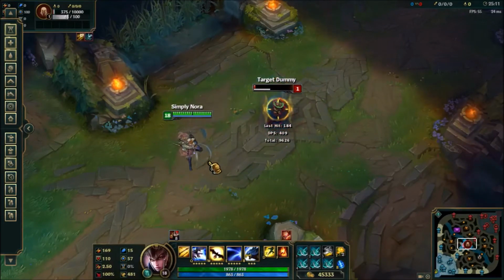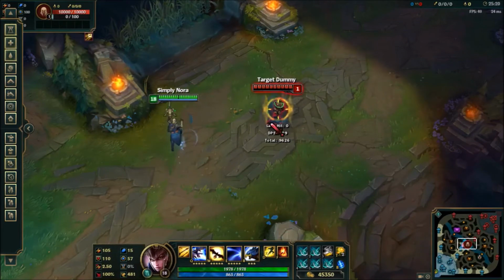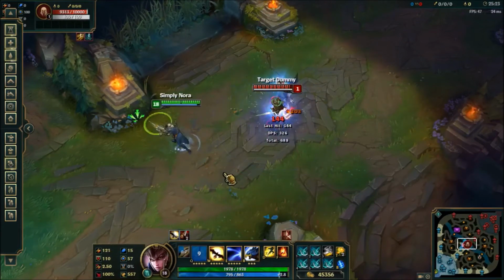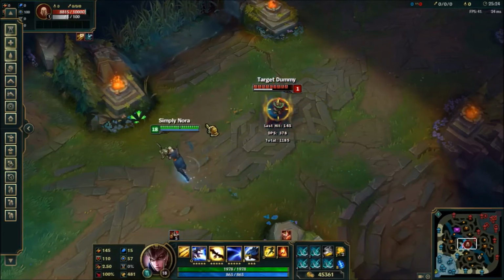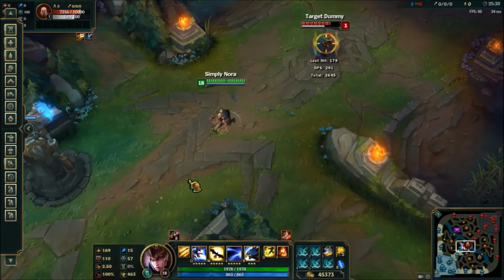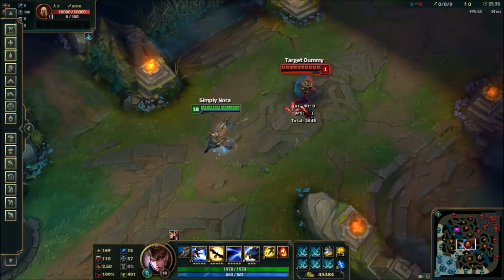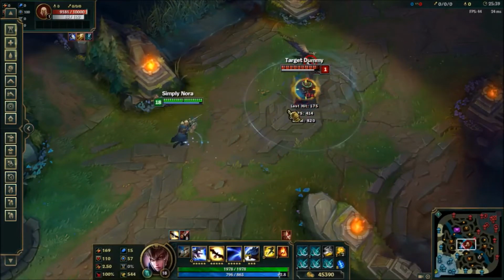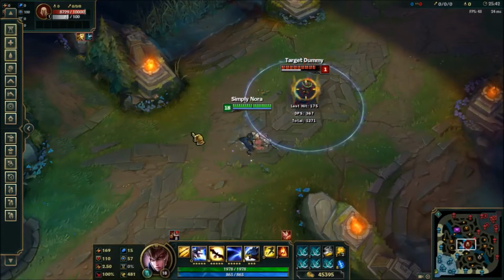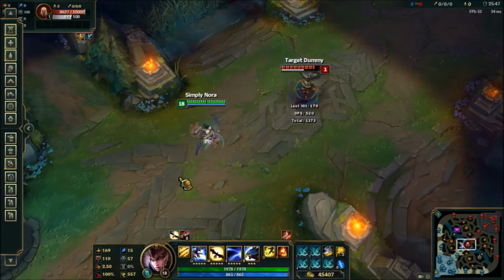You guys see the difference between how I move and just normal Quinn's movement? You can clearly see just how fast it is because I'm animation canceling my Q. Right? So yeah, weaving in your Q in between your autos can be better. So auto, and then as soon as your auto comes out, you want to throw your Q. Yeah, basically like that. Okay, so on to the next thing, okay?